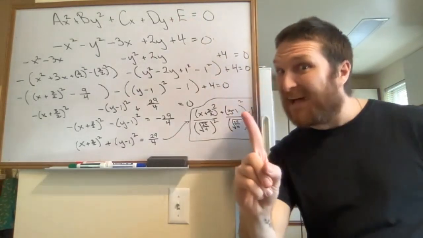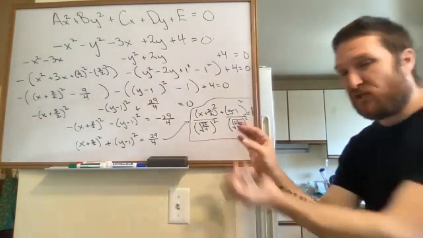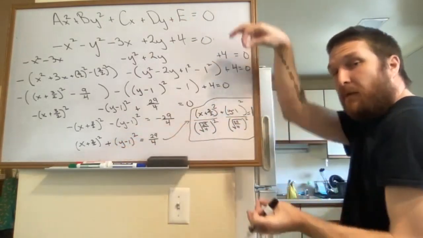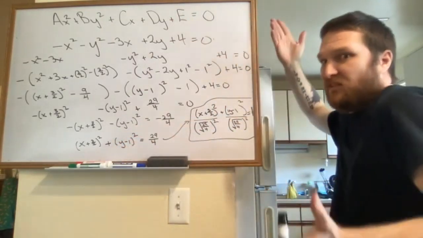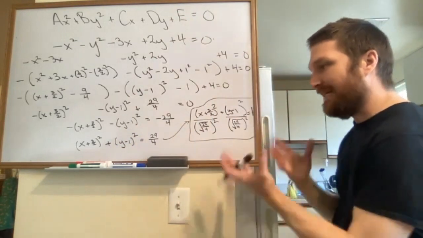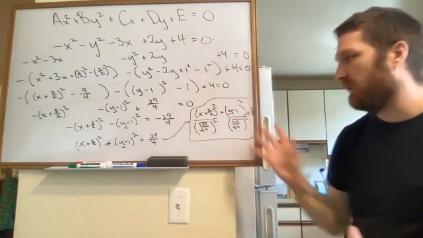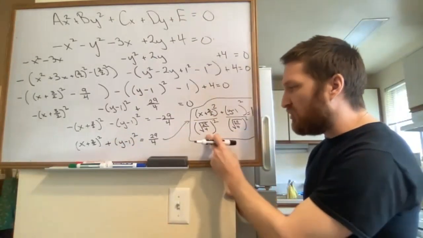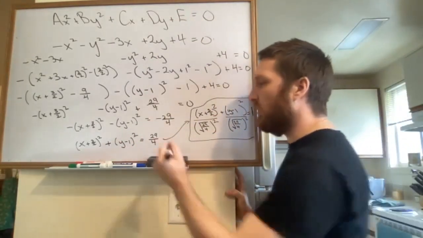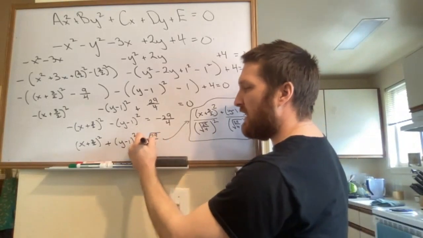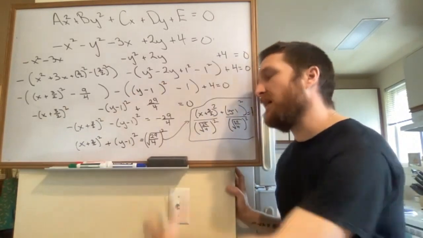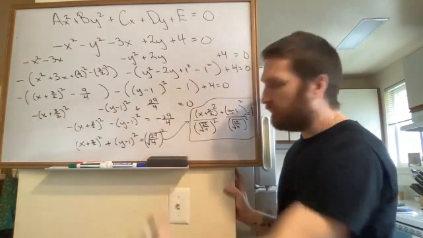This is a special kind of ellipse. It's an ellipse that's been stretched by the same amount in the x direction and the same amount in the y direction, which is a circle. So a circle is a special case of an ellipse. And it just happens to be that both of the stretching is exactly the same. And what do you know? The amount that it's stretched is exactly its radius. And so, yes, this is a circle.